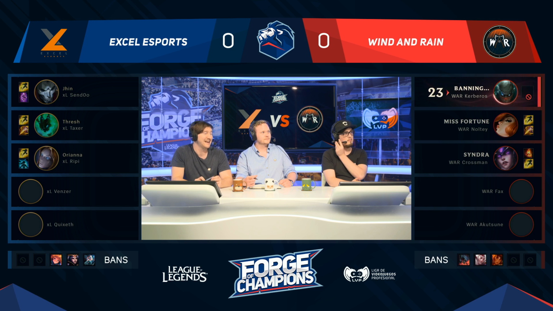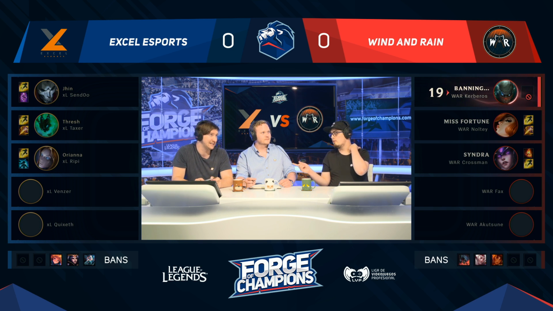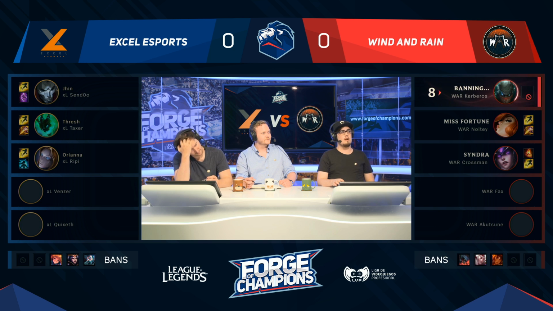And Quickseth gets his hands on Thresh, which is one of his standout individual picks. Syndra coming through for Crossman here, and Syndra's early game did just get buffed. So did Thresh's as well in the late game. So Thresh got slightly buffed. Lots of adjustments to the new patch already.